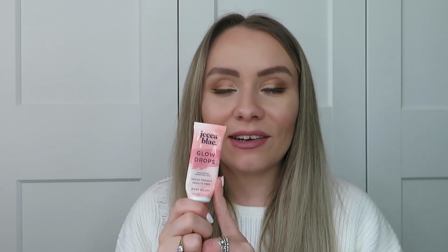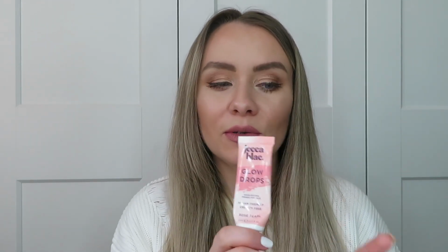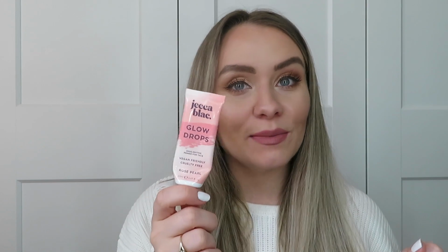A little bit's rubbed off, but you can see it's kind of like a really champagne-y kind of glow. But yeah, really nice. I've just received another one of these in another box, so I'm really glad I've got another one. And I've also got the champagne shade as well, which is a little bit more golden than warm. So I would use those more probably for highlight than a primer to mix. But these are really good. I would definitely recommend these, and definitely get some more when I run out.